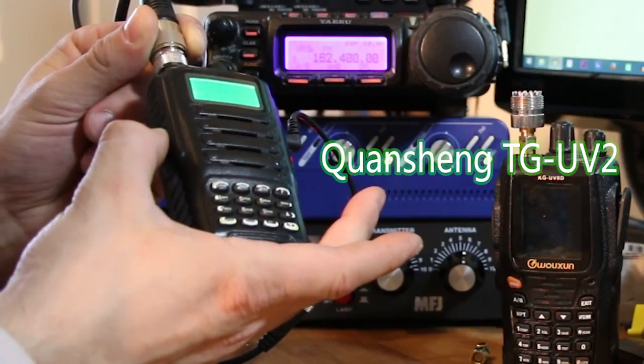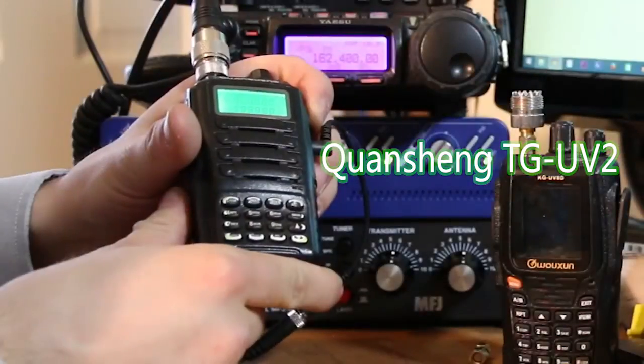Lows around 50. Okay, and here's with the squelch. It's holding the squelch most of the time.